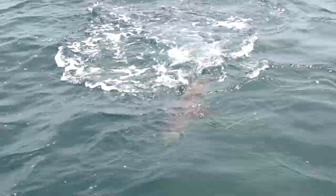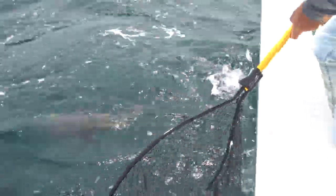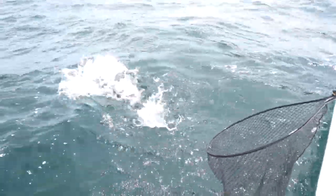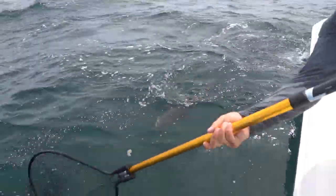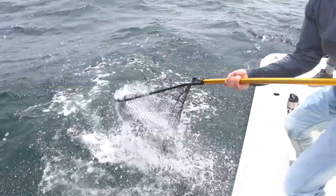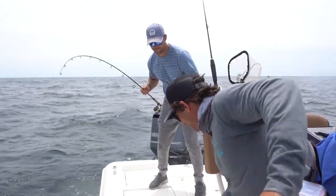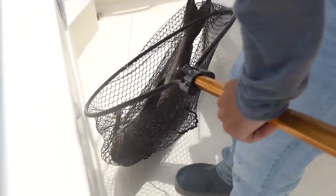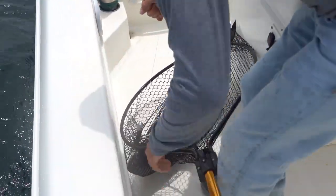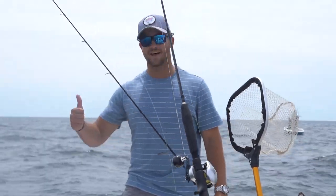This giant TRD is money - they're crushing it on the three ounce jig head. Cobia candy. Put that big boy right in his head. Turning his head - he sees it. Get him up in here! That's a good fish, that's a keeper. Number two for the boat - another good fish on the giant TRD. Look at that bad boy, choked it. That's a fun one, that's what we came out here for.